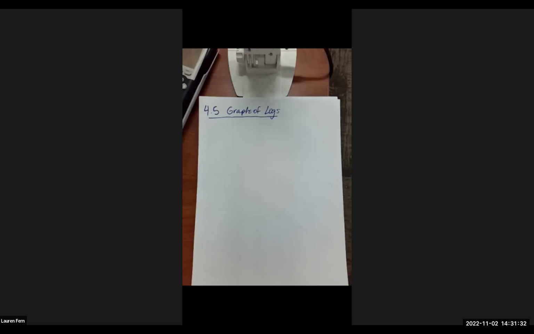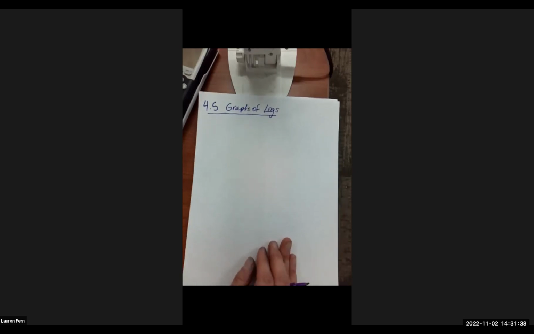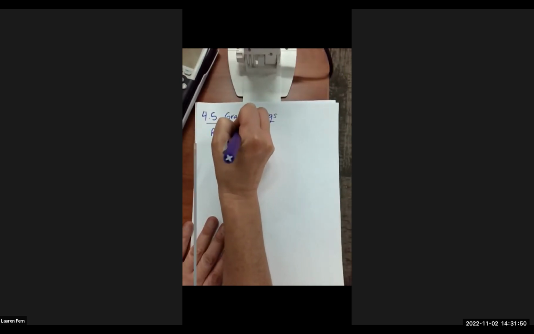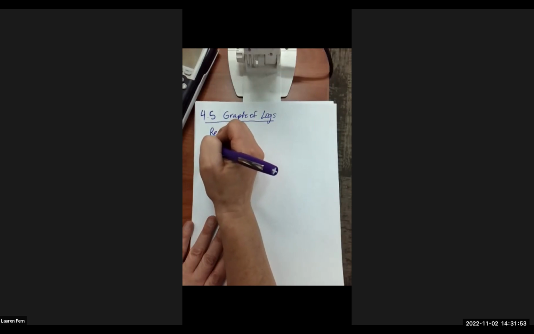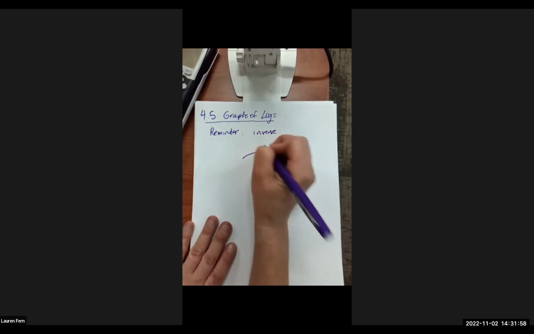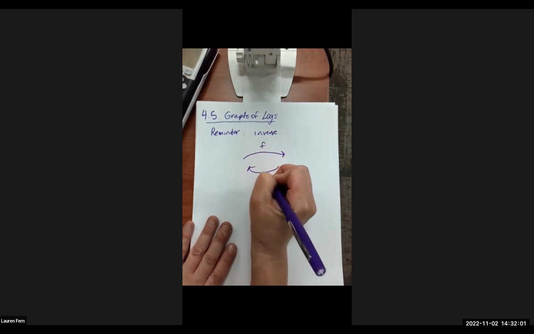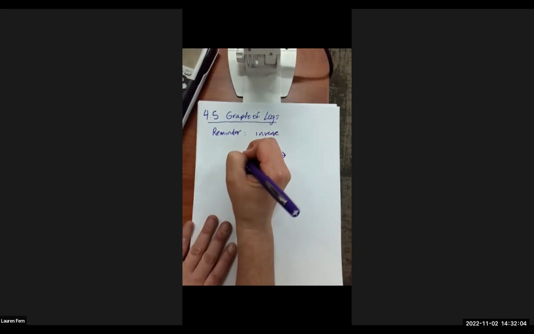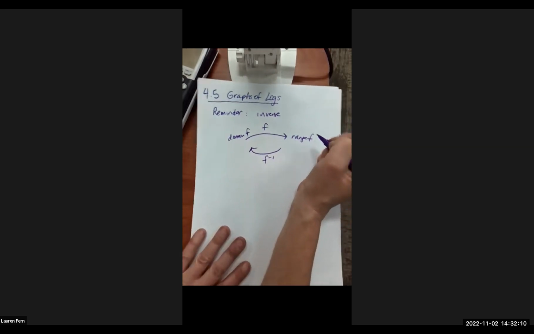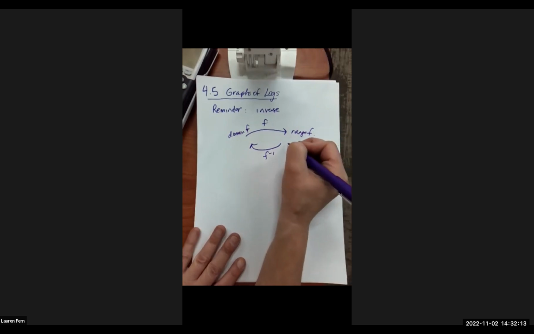All right. Now, I promise you there's not too much that you're going to be responsible for in this section. But for me, when I talk about functions, I like to have a feel for what's going on with them. So the first thing I want to do is give you a reminder that when you have inverse functions, F and F inverse, this is the domain of F. And this is the range of F, going back to some verbiage we used at the beginning of the semester.